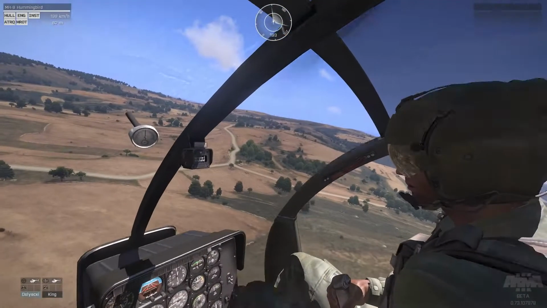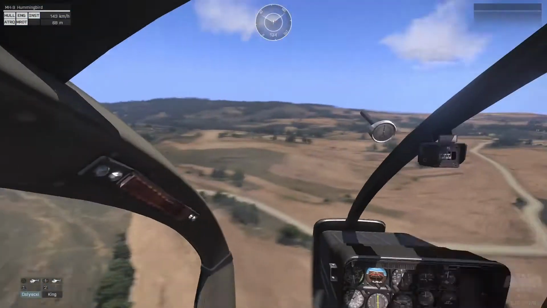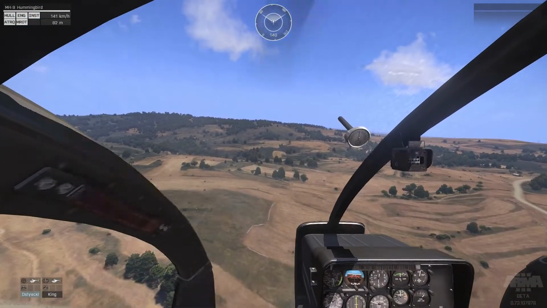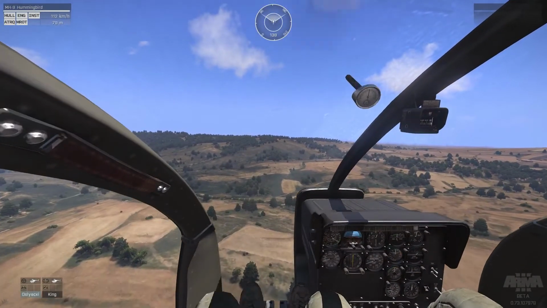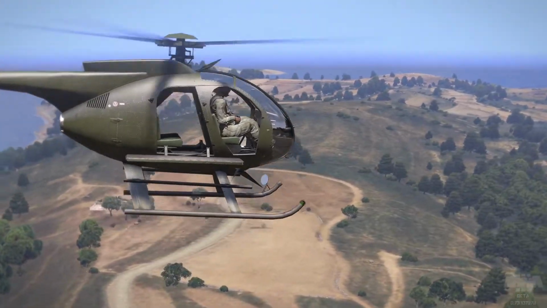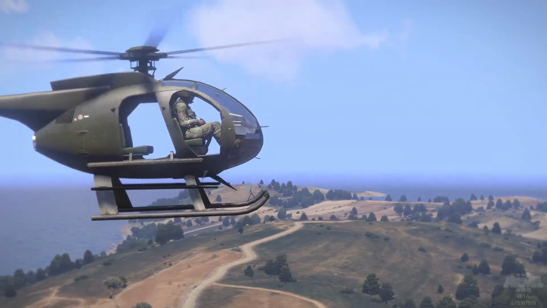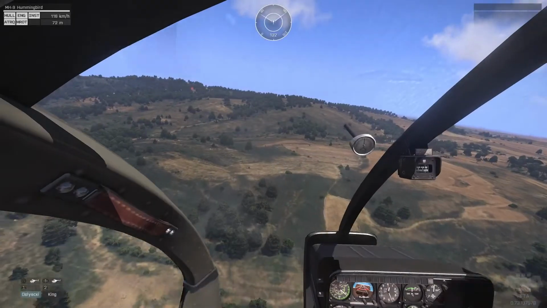Now that we've gone over basic flight and weapons employment, let's try landing. To slow down, utilize a combination of pitching your nose up while decreasing the collective. If you match these two movements, you'll find yourself slowing down without gaining or losing altitude. I call this a bleed flare, since you're bleeding your speed off without changing altitude in the process.